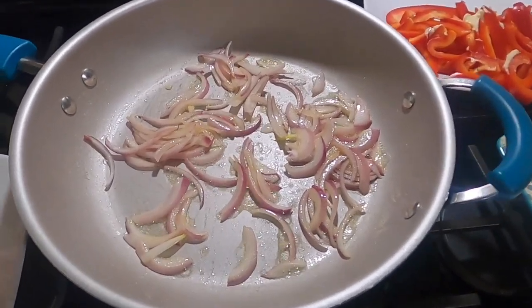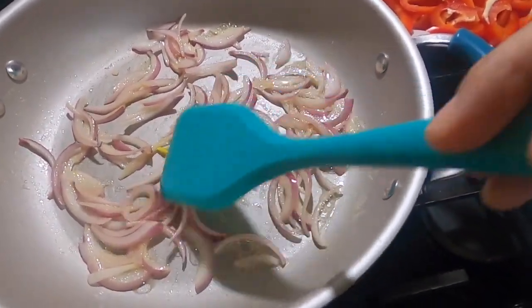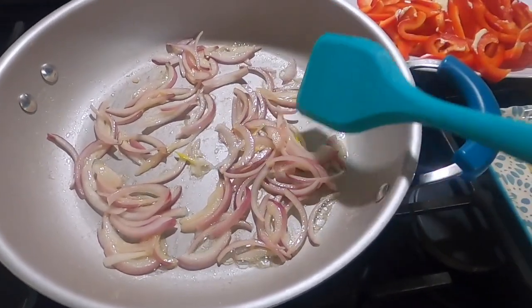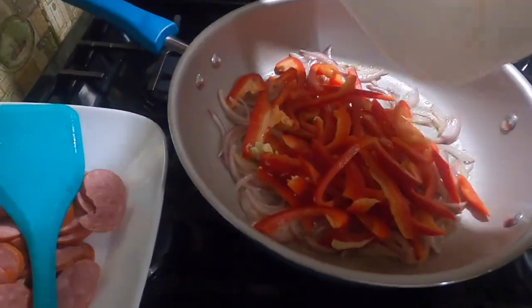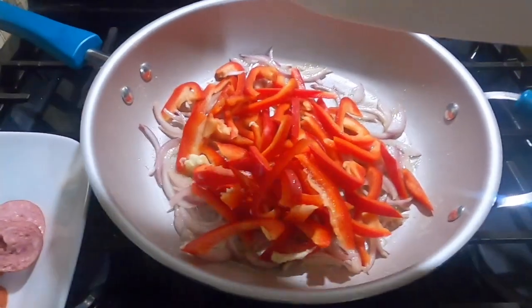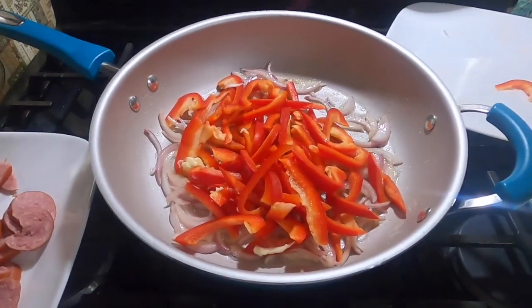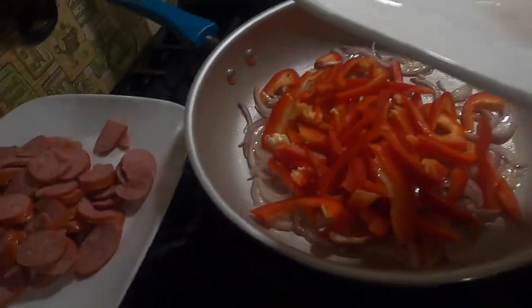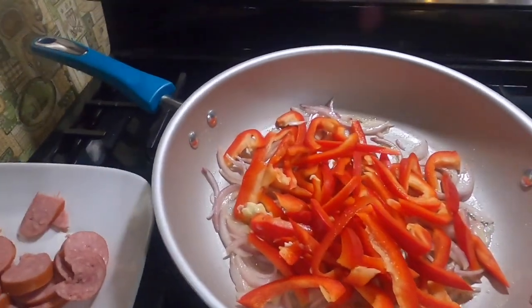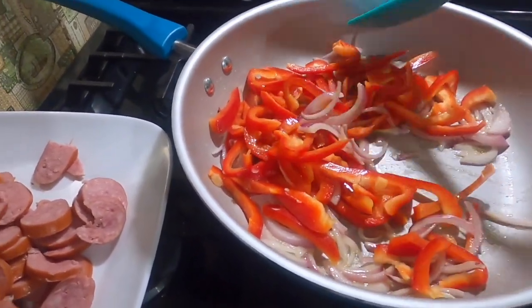Alright, so now I think our onions, it's light brown. I don't wanna overcook my onions, so I'm gonna put next my bell pepper. So yan, mayroon pang ayaw malaglag. Sorry guys, I'm talking to myself. You know what, look, there's two pieces that they don't wanna go in the pot. Even though I'm holding my camera, I'm gonna find a way to put them in my pot. Pasensya na guys ha. And then you will mix like this.